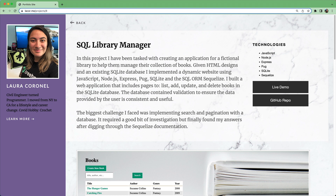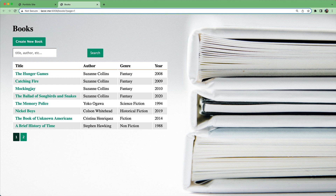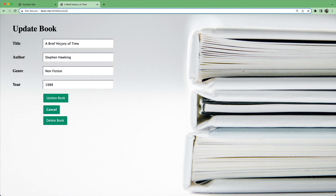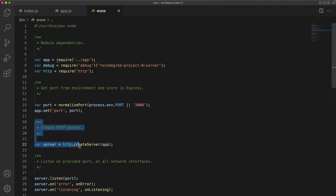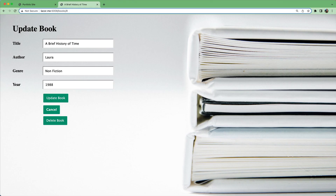You'll dive into database work in the next project and create an app that can store, retrieve, and update data. Databases are critical to a web application — they store information about businesses, users, products, and all the data needed to make a website run. You'll use SQL to communicate with the database in order to display a list of books stored in the library database. You can also update or even delete books in a database. In the process, you'll work with routes, create middleware, and spin up a web server. This is a fun and challenging project.